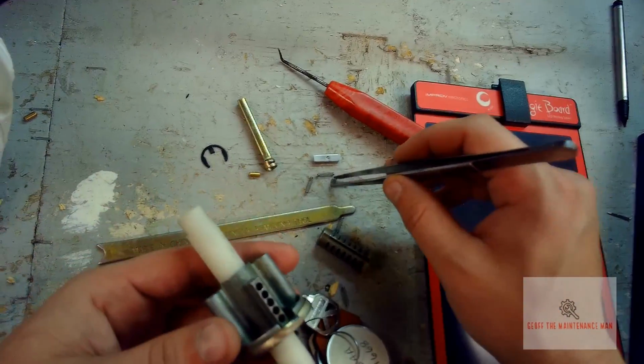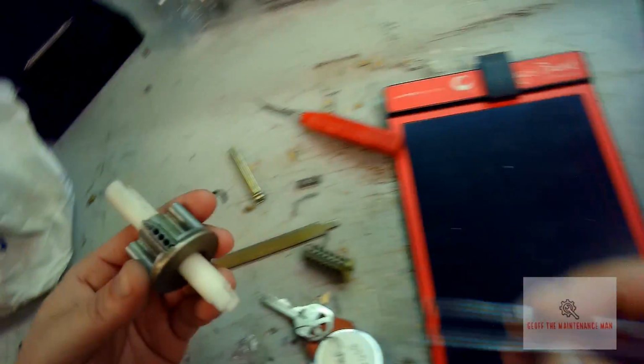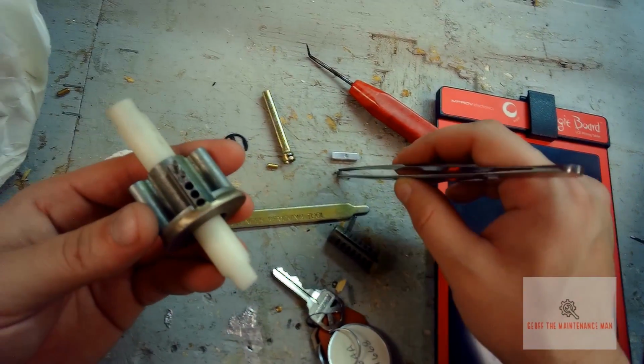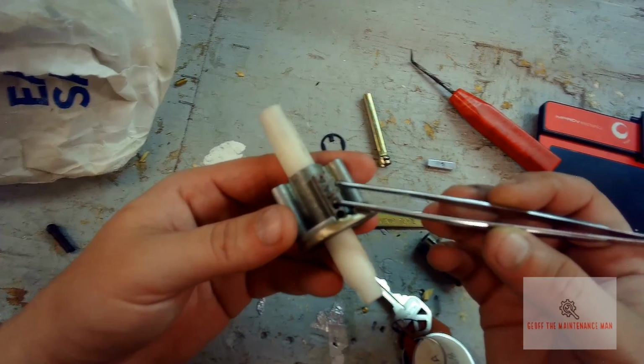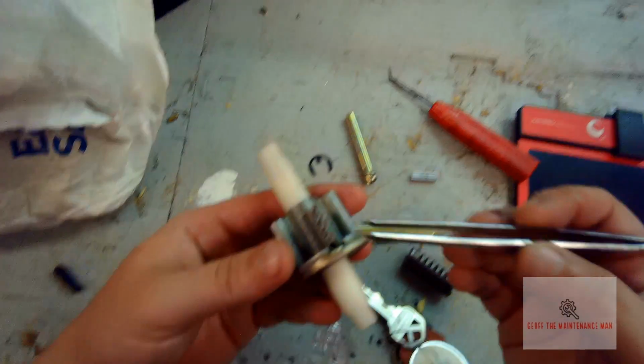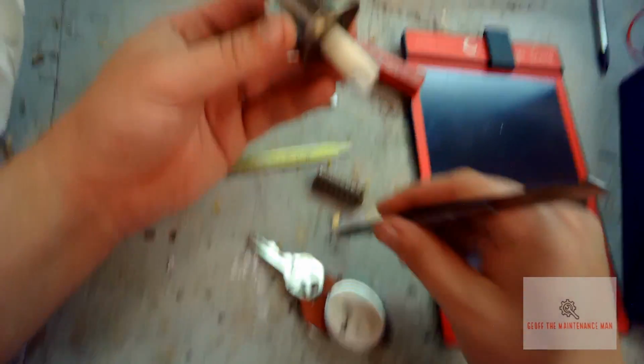Go back over here, you can grab your springs, or if your kit comes with springs. Mine has a bunch of springs, but these are easier to pick up because they're not all jumbled. So we'll just be using the same springs that were in there. No big deal there. And we'll put those springs right inside, just like that.